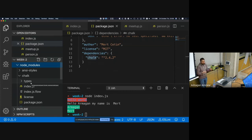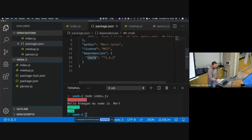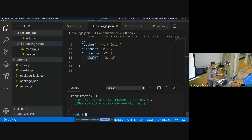If you think about determinism, if I just delete this node modules, would you expect the code to run? No, because we depend on it, right? There's an error. But we don't have to write them all again. We had the dependency previously. Previously we had npm install chalk. We may have multiple dependencies. We might have 100 dependencies. We cannot just type npm install and each library name every time. We just need a quicker way to do it.